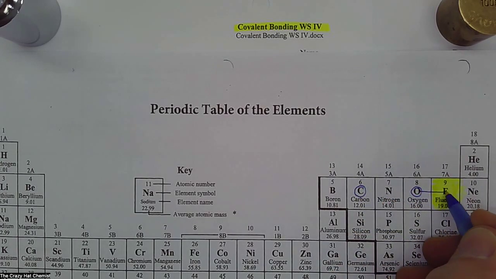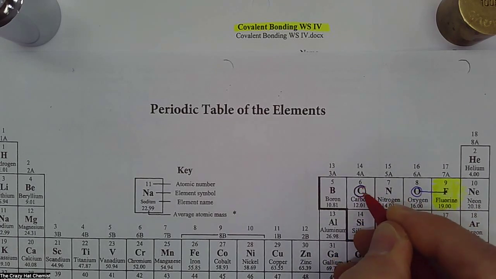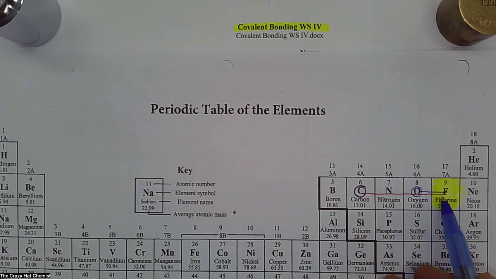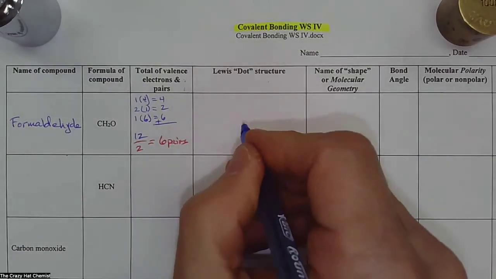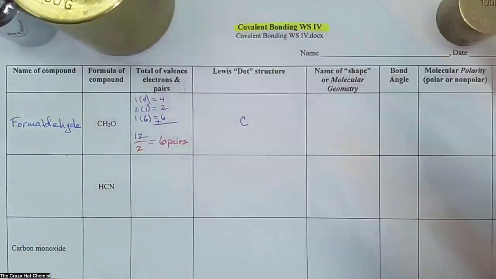We're going to draw a line in between the fluorine and the oxygen, and then we're going to draw a line in between the carbon and the fluorine. Which line is longer? That is carbon. The carbon line is longer. Therefore, it is the furthest from fluorine. It is the least electronegative. The least electronegative goes in the middle. That's why carbon goes in the middle. The least electronegative goes in the middle, but never hydrogen. So that's why it's not hydrogen, and that's why it is the carbon, because the oxygen is more electronegative than the carbon.